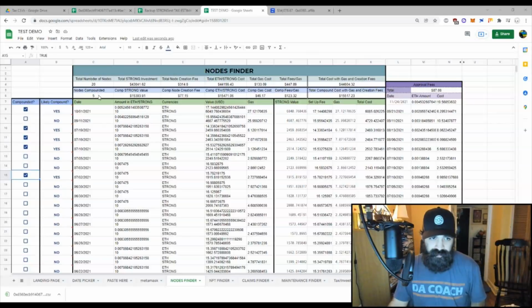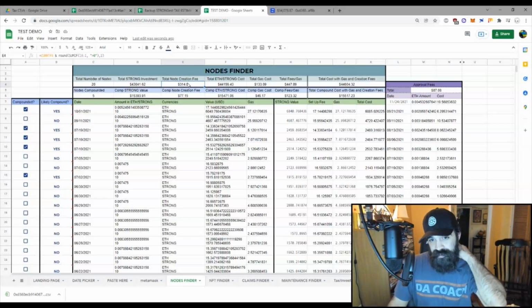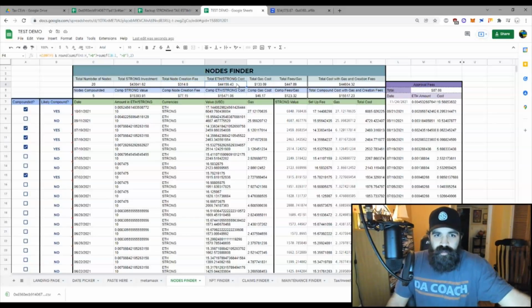Number of nodes, compounded nodes, total strong investments. This is all the money you spent on strong for your nodes. Total node creation fees: you get a node creation fee every time you make a node. Total Ethereum plus strong cost, so that's the Ethereum required from the node creation fee plus the strong fee.